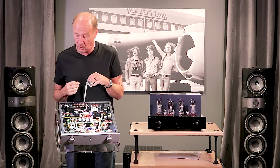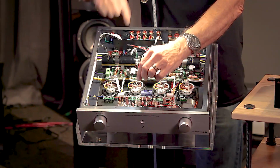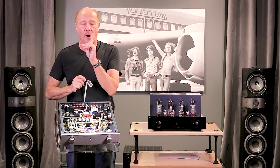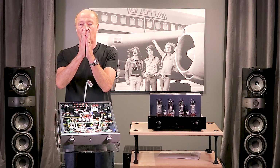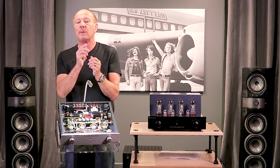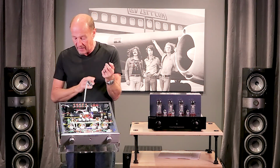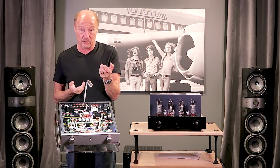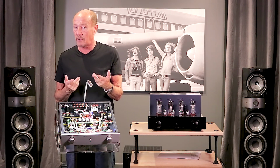Something else they did to keep it quiet is, instead of a selector switch up in the front with wires running into the back: selector switches are not good. They're never your friend because they don't turn off the other inputs completely. People that live in San Francisco and New York will even tell you they'll pick up radio stations through their unused inputs. So how do we solve that?